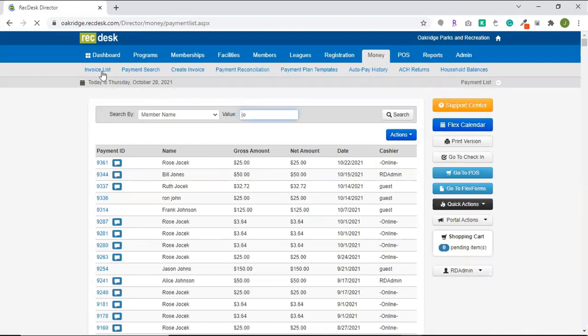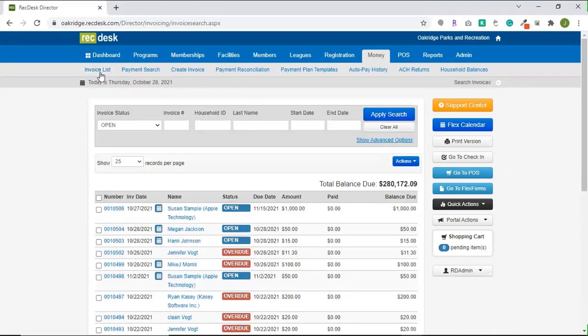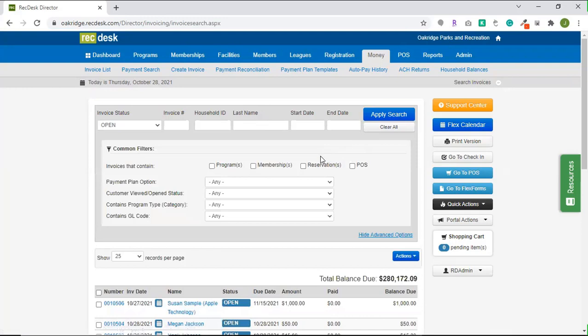Next, I'm going to go into the money tab and invoice list. This is really where we're going to play a little bit more with Excel. And from here, this is where you can play with our show advanced filters.